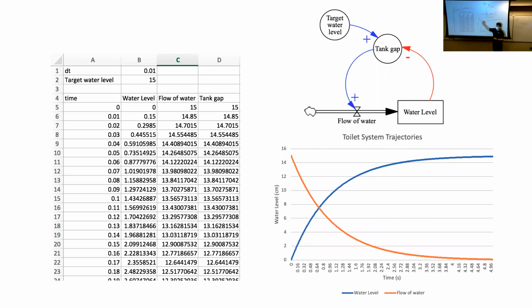So you didn't realize it maybe, but what you've effectively done is solved a little differential equation where you gave it the derivative first and it took the integral out. So you said, what if my derivative was 15 minus L? That's dL/dt equal to 15 minus L. What this spreadsheet does in the blue line is it says, this is what L looks like over time if the derivative is 15 minus L. So it's like we started with the red line, and if you took the integral under the red line, you would get the blue line. But we didn't have to do any of the math. The spreadsheet did it all for us.